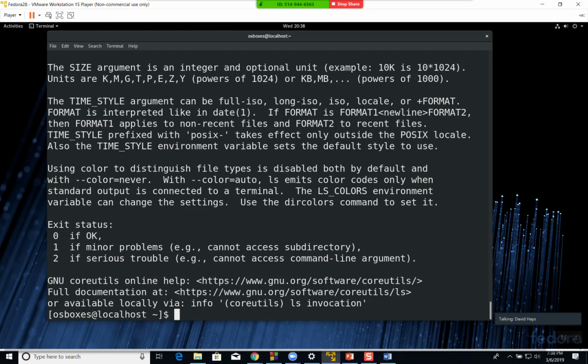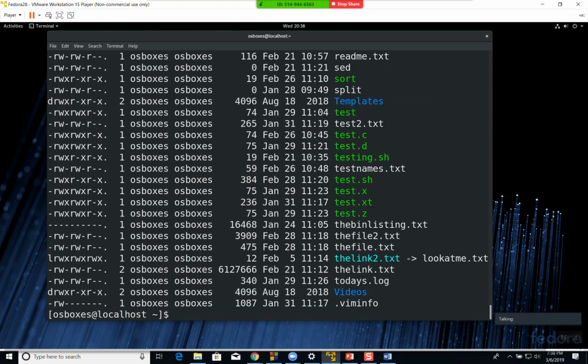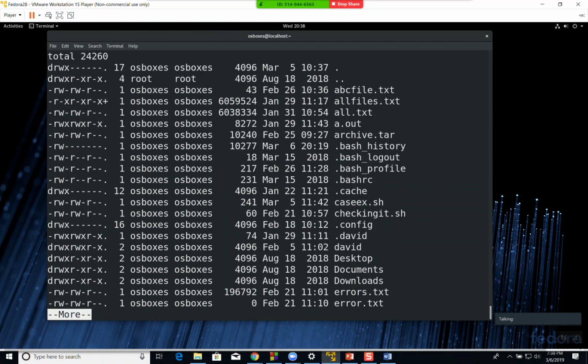Like when I did an ls dash al, part of it scrolled off the screen, didn't it? So if I put a pipe more on there, that takes your output from that one command and sends it as input into this other command.